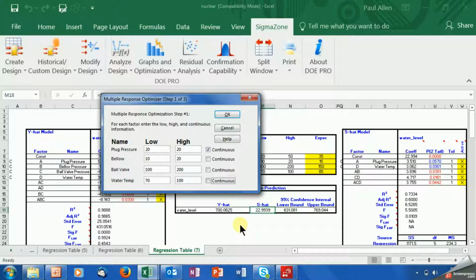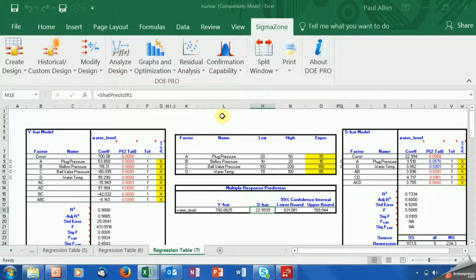Although in theory I could have a fractional water temperature, I can't control it like that. So I'm going to take the check mark away. I'm going to make it stick with whole numbers, and it will be a much more practical, optimized setting value that it gives me then.